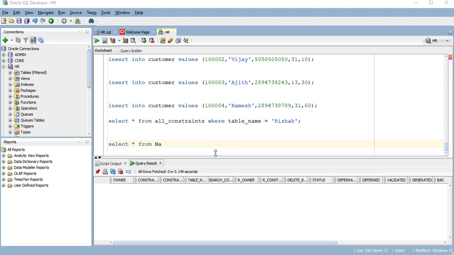Then we'll go for constraints. We have already gone through how to create a table, insert, alter, rename, update, and rename a column. We will go for renaming a column today, since yesterday we did not go through that. Then we'll go for changing the data type. If you have set a particular data type and want to change it, how can I do that without deleting the table itself?